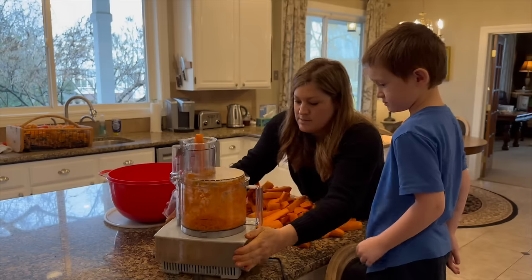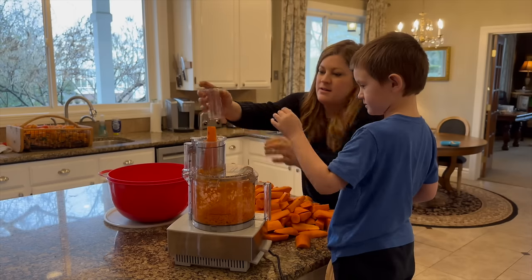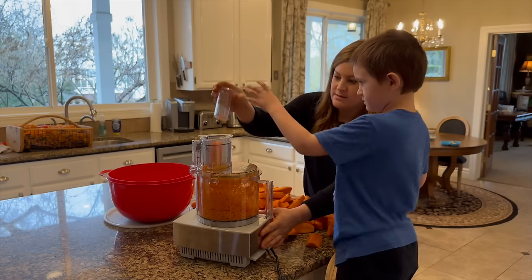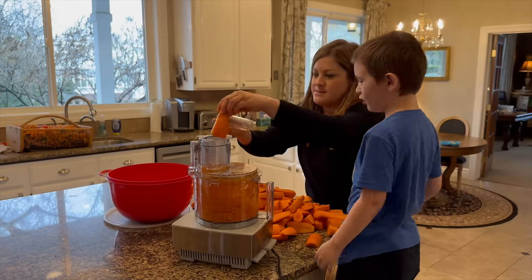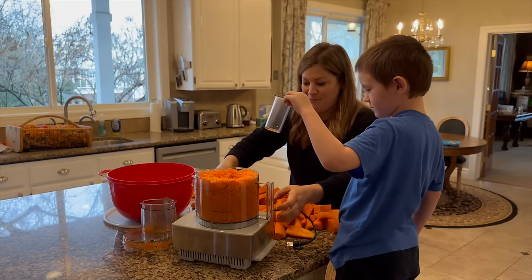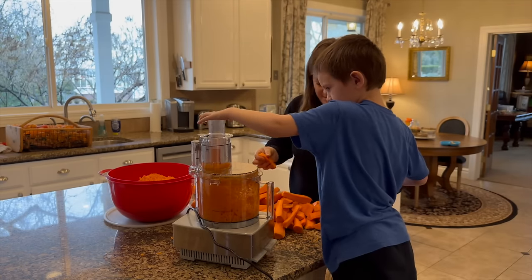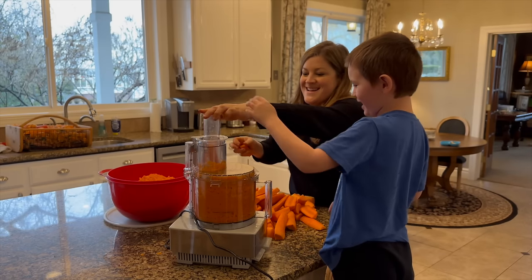Okay, put your next piece in — like that. Okay, this one might be a little harder; push it down. Like that — get your piece ready. Stick it in there; I'll hold on to this. Okay, pull that out. Next piece — that's fun! This is fun — I'll help you. Perfect, oh look at how full that is! Okay, now hit the on button. Got it, nice — I'm just going to fling it right back out.